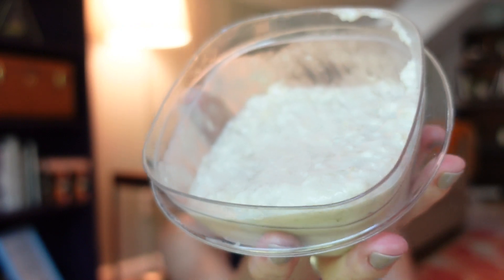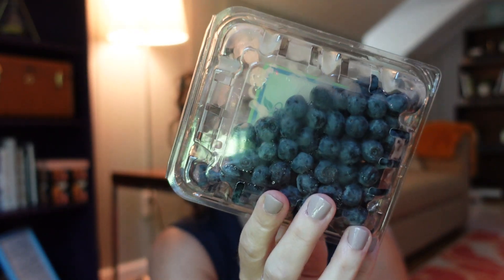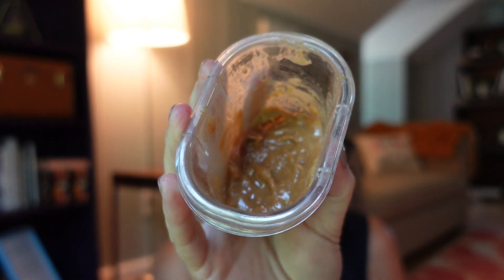For an afternoon snack I have many options. I have some cooked Scottish oatmeal — I batch cook it in a slow cooker and I'll heat this up and put some blueberries in there. I also have two cutie clementines, and some more peanut butter made from that same peanut powder, but with about 7 grams of agave to sweeten it up a little. And I also have some red seedless grapes — so I'm not really sure how I'm going to eat the peanut butter, I might just scoop it out with a spoon because it's delicious.